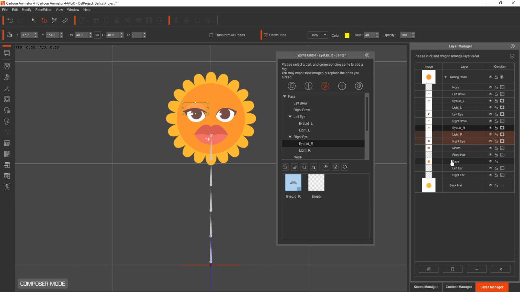Just what we need is the constructor of the 360 character.